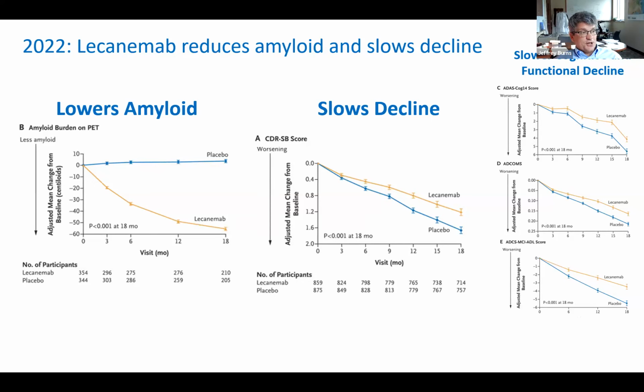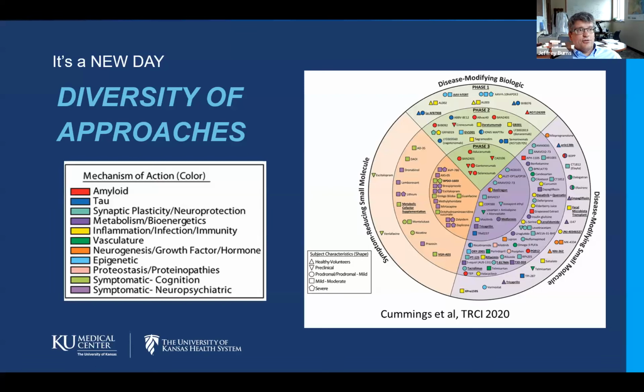And so it is a historic time, and exciting to have a new drug that is going to be added to what we've got, which I put on the slide earlier. We have the existing drugs, which Dr. Townley's talking about in the other sessions, mainly donepezil and Namenda, and now we have this drug for a small segment. Now, I'm not here to talk about this drug, but we can do more discussions about that, and we will in the future. But the drug is going to be used for people in the mild stages, MCI, mild cognitive impairment, or very mild Alzheimer's disease. So that's a small segment of who we see, but an important segment, of course.